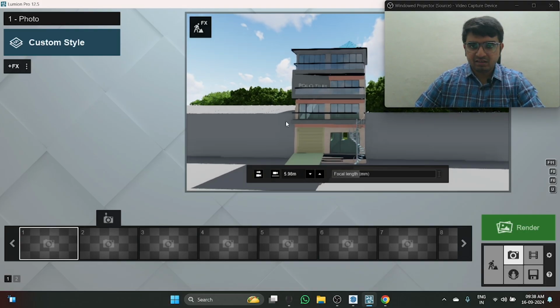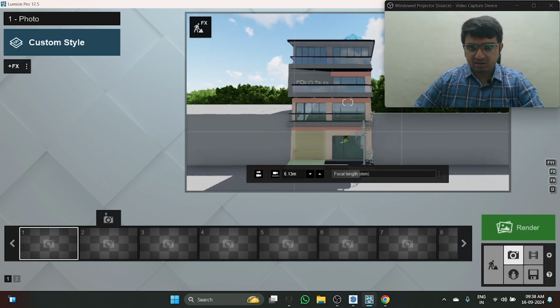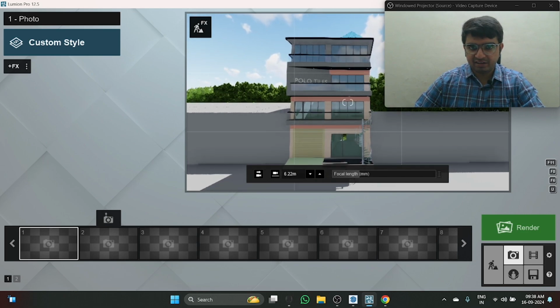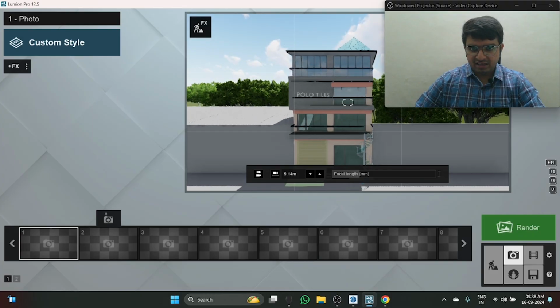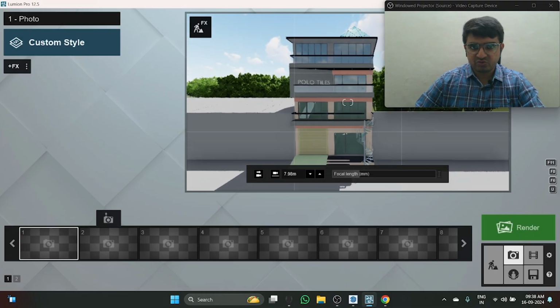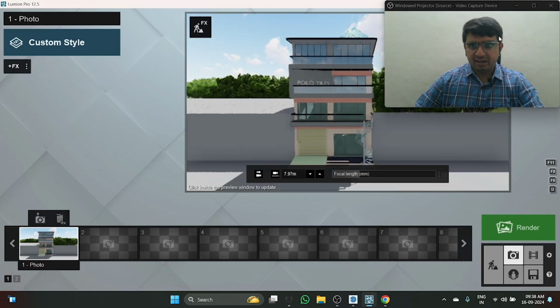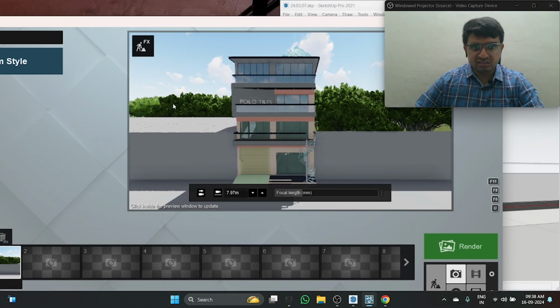Every time, I set the camera angle like my perspective, for whichever render I need to do, and click that. Here you can see the skyline and the blank spot.